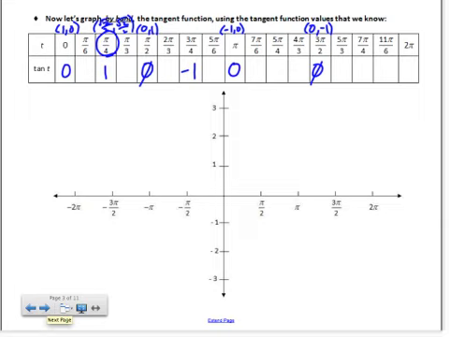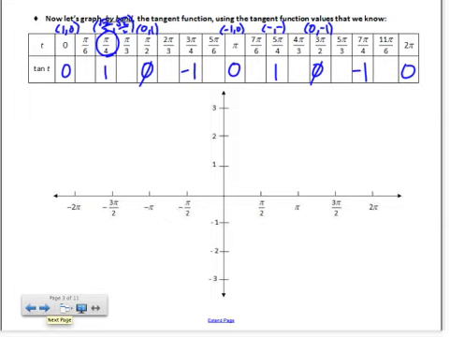5 pi over 4, we're in quadrant 3. The x and y are the same. Oopsie, but they're not both positive. They're negative, negative, and that becomes a positive. And so you could pretty much tell what's going to happen here. This ought to be -1. Test it yourself. And look what happens when we graph it.